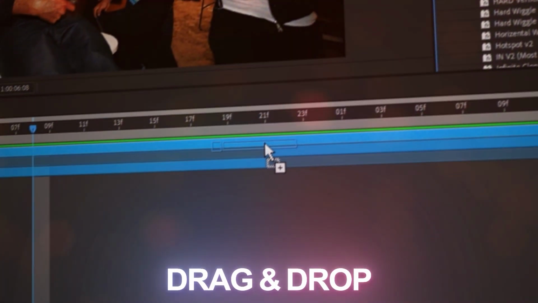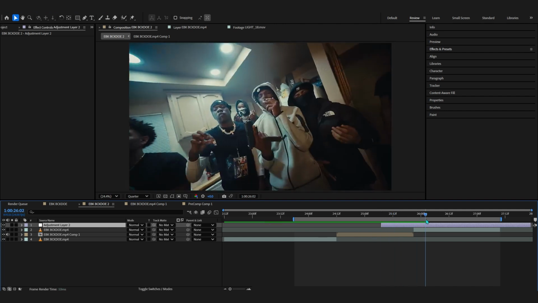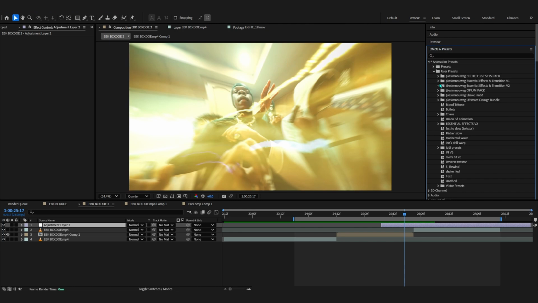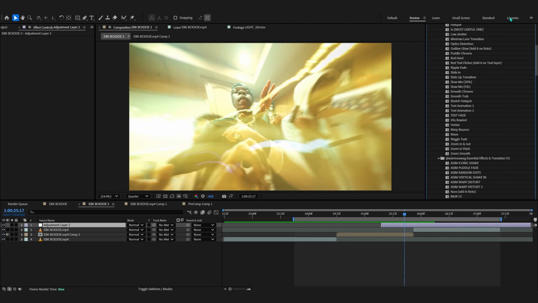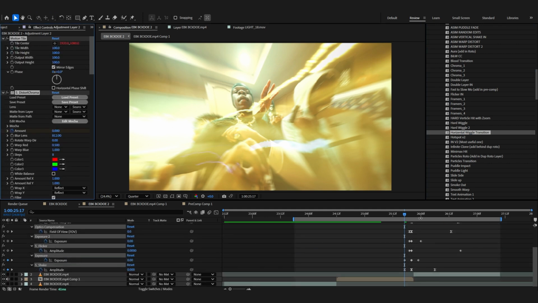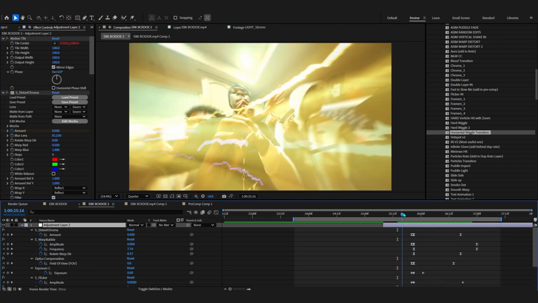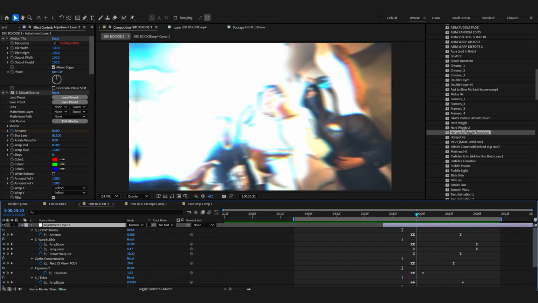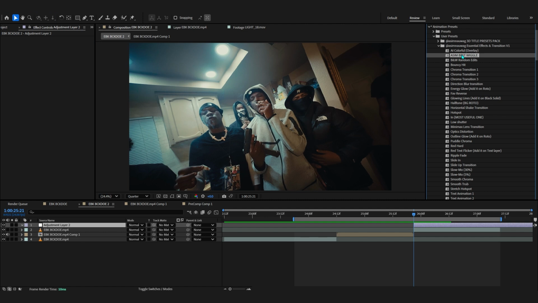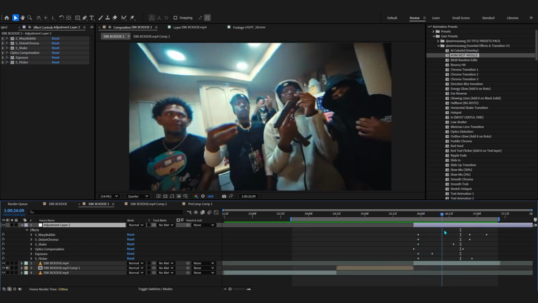But for now, I'll add an adjustment layer right here, maybe around this. And to transition into another clip, I'm gonna head over to effects and presets, user presets, and open up V2 and V1, and you can try different types of wiggles in here, but for me, I'll be using the horizontal wiggle transition and just align this keyframe right here. And then if you play that through, you can see we have this top wiggle in here, but maybe this wiggle doesn't hit that hard. Maybe I'ma use something like a seam based wiggle from the V1. Yeah, I guess this just looks way better right here.